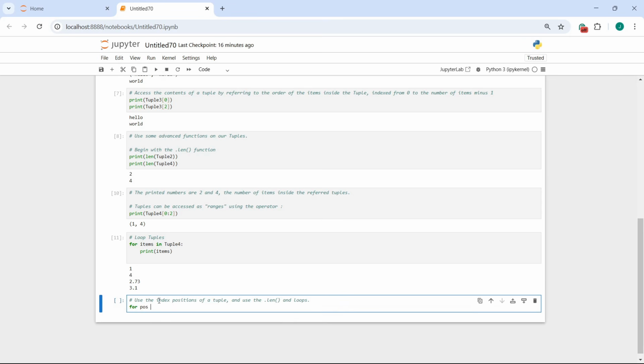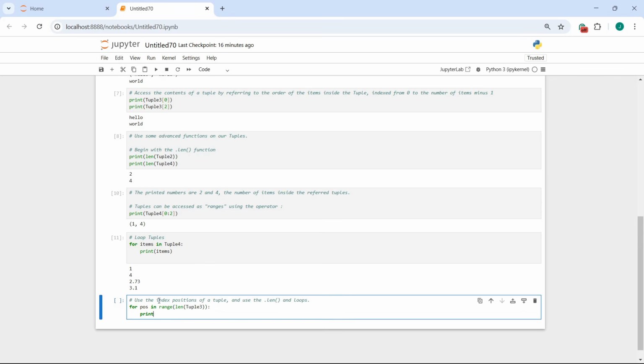We can type for pos in range of the length of, for example, tuple3, and print pos plus the content of tuple3 at that position, like this.